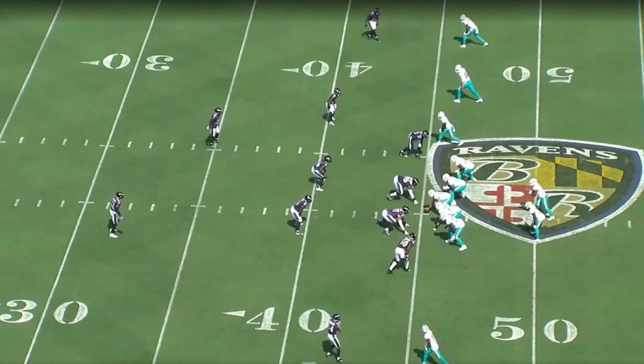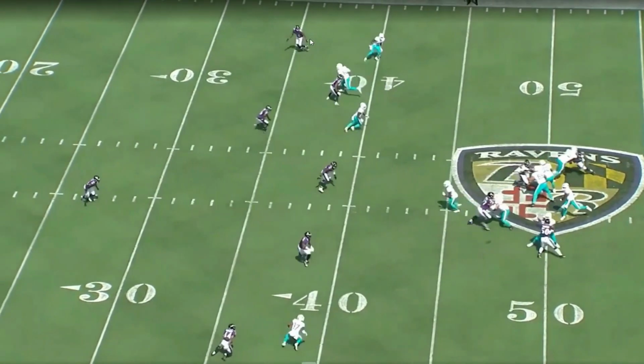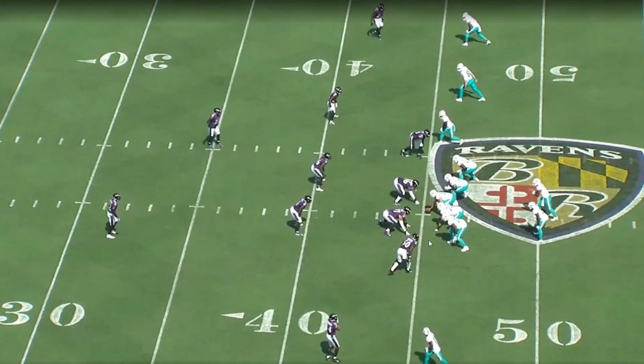Also, let's watch what this receiver does up top. Notice he's gonna press vertical. He's not just gonna run a stay route. You could do that, but pressing vertical a lot of the times will get this guy to think, okay, this is a hitch, and have him jump if his responsibility is the flats, and that opens this up a lot easier. So this little version, hitch, hinge, whatever you wanna do, a quick 5 yards and settle down is pretty solid for this. And let's look at what the Dolphins actually complete.